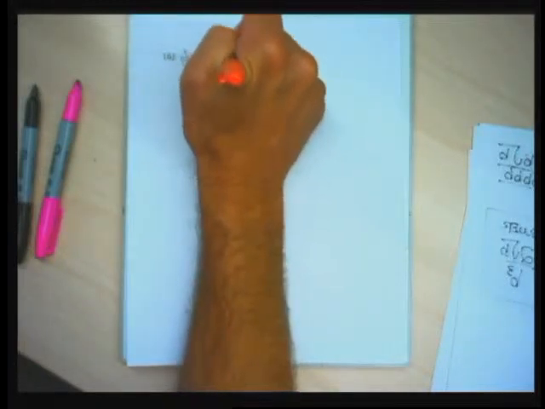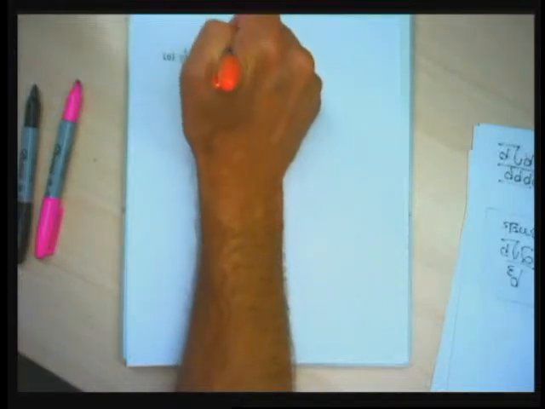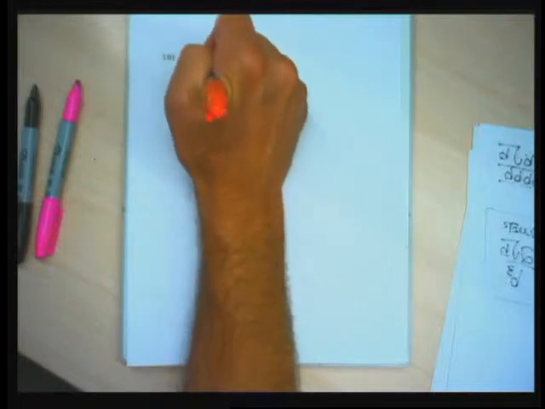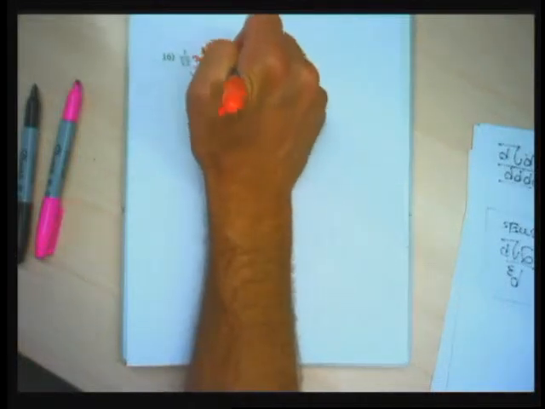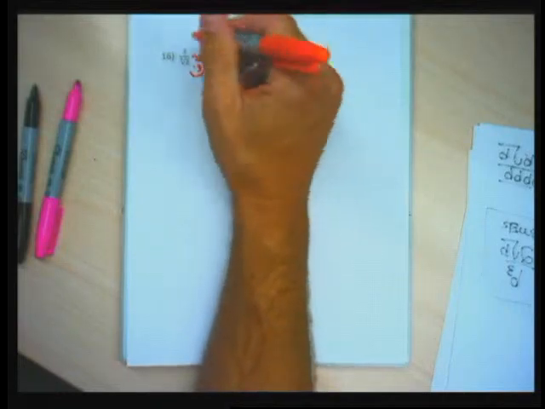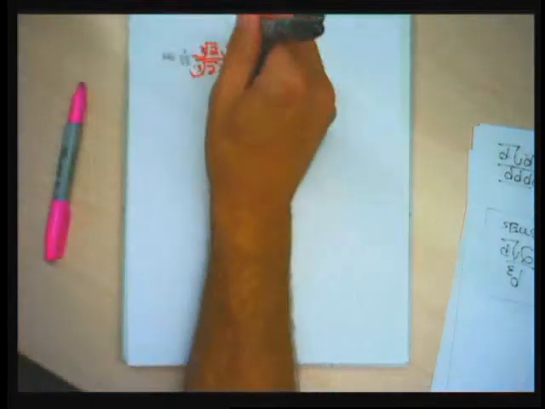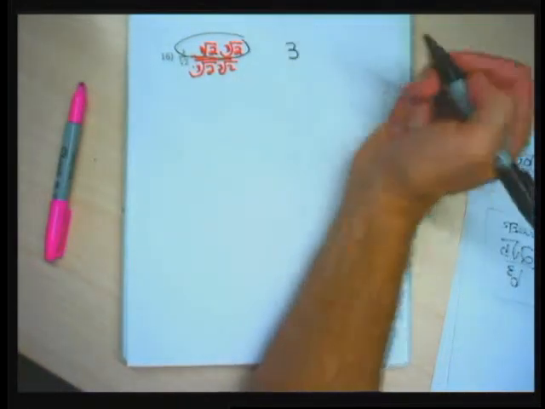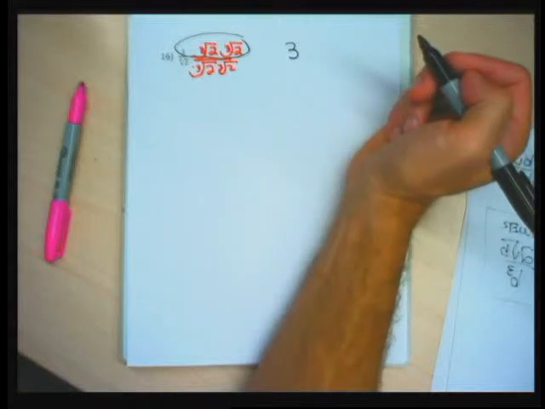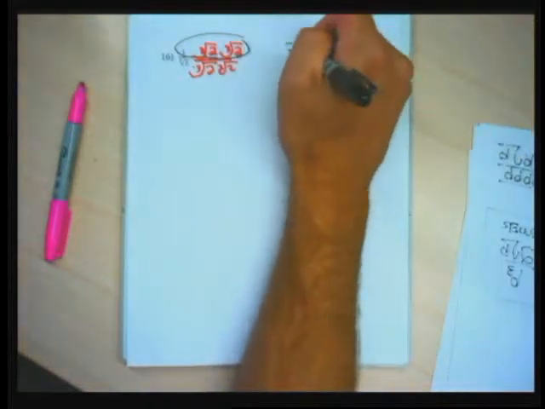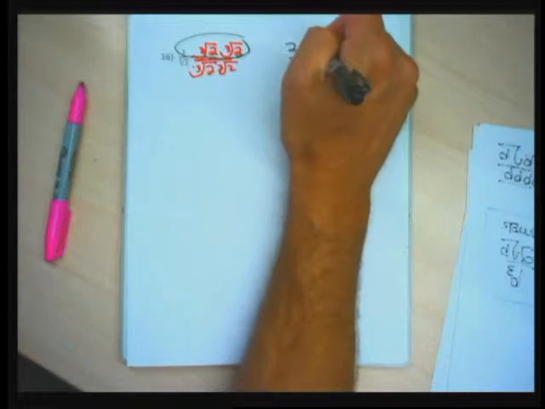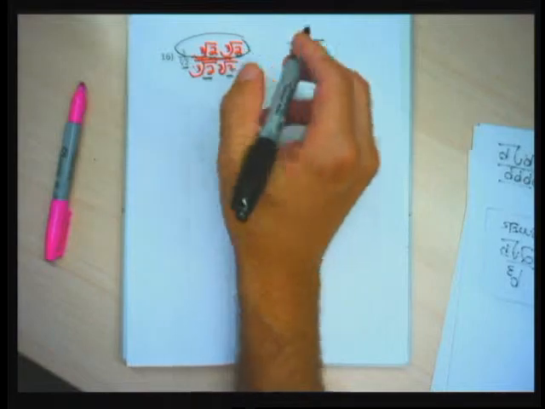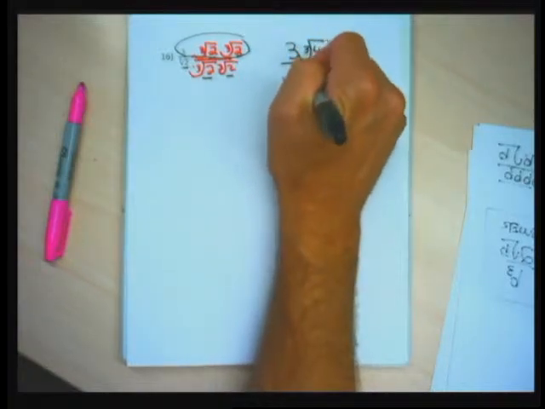So what I'm going to do in this problem is I'm going to multiply by two copies of the denominator. So I'm multiplying by two copies of the denominator. In the numerator, the 3 that's outside a radical can't be multiplied by the radicals. The 2's under the radicals could be multiplied together. So I get 3 cube root of 4. In my denominator, I multiply this 2, and that 2, and I get a cube root of 8.